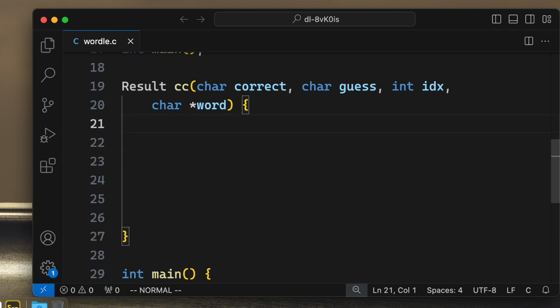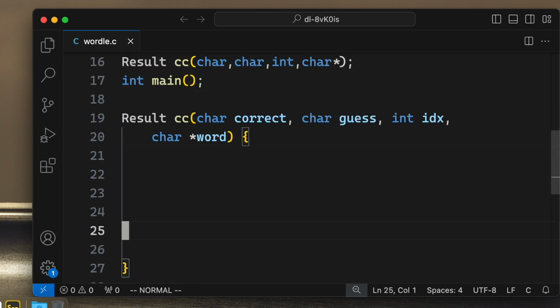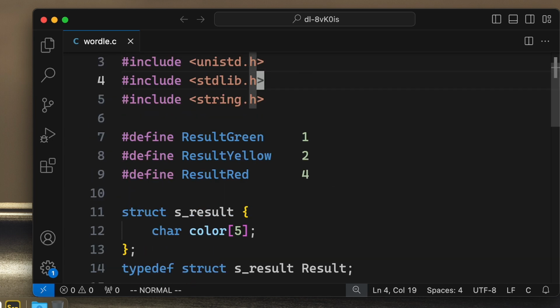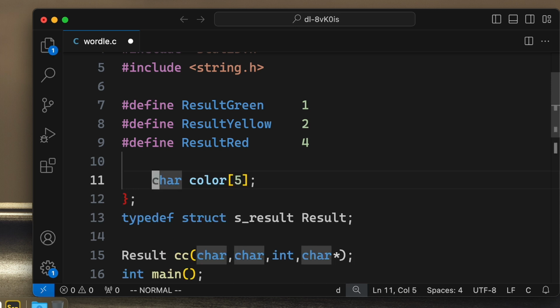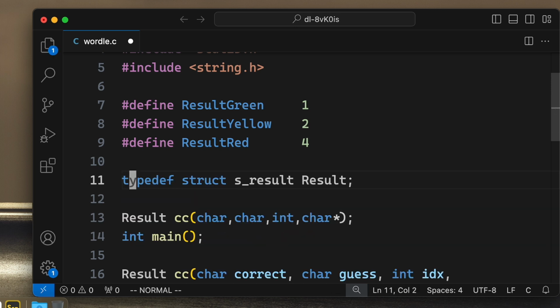So at this point, we're only going to return 1 result. Are we overcomplicating this? Let's just do this instead.